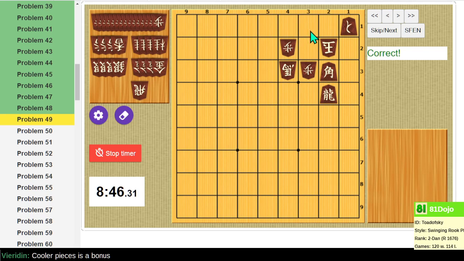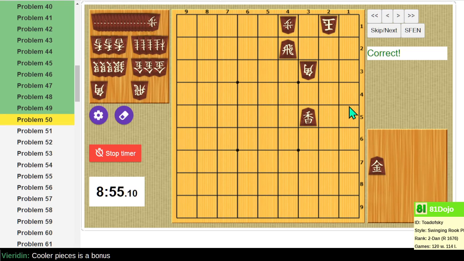If the king tries to run away, this gets trickier. Oh, I'm sorry. Do we have to go here? The king has to take, and there we go. Well, that's interesting. What's the idea here? So, gold drop, bishop takes, there's no mate.